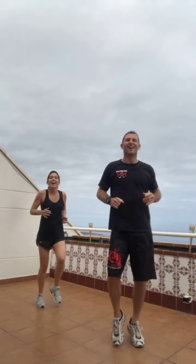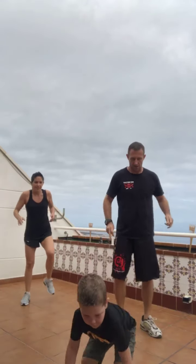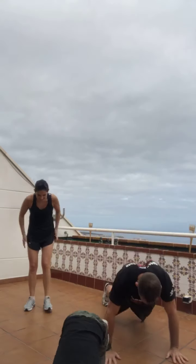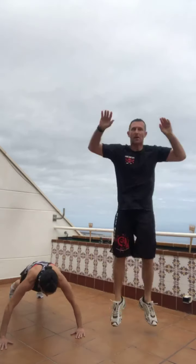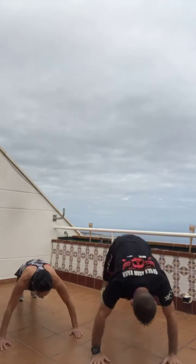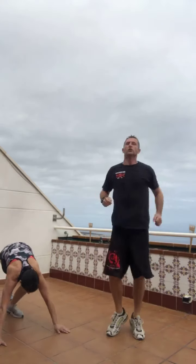Why not burpees with rotating squats? Oh, no. You show me. We'll do burpees with a press up. Show us. Like this. Oh, good. Right, okay, press ups, go. 1, 2, 3, 4, 5. Jogging, corriendo.